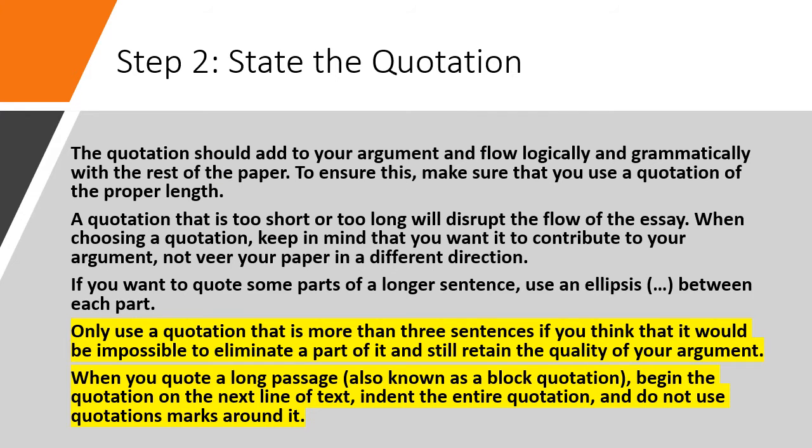So the second step is to state the quotation. When you're stating the quotation, that's literally just incorporating the quote into your essay. It's important to remember that you should really only be using a quote that supports the topic sentence of whatever paragraph you're putting it in. So if it's a quote that's in your first paragraph, your intro, it should support your thesis. If it's a quote in your second paragraph, it should support the topic sentence of your second paragraph, and so on and so forth. Basically, quotes should support and strengthen whatever your topic sentence is.